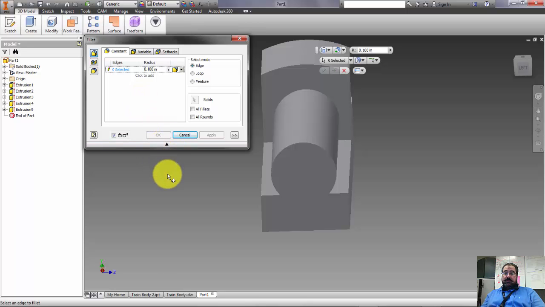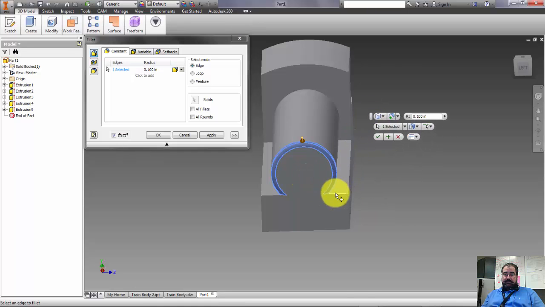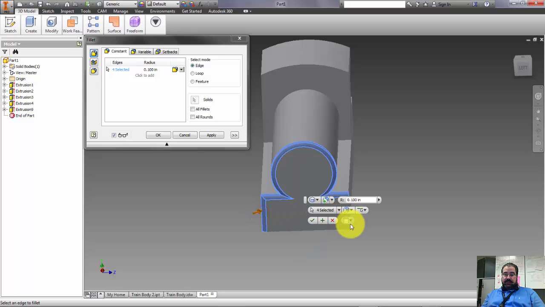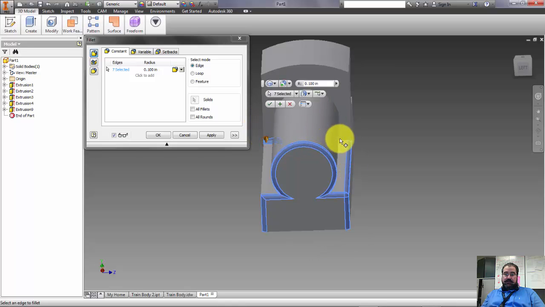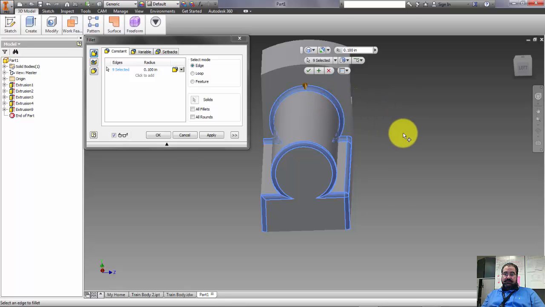And now I'm going to go around and just start selecting edges. I'm going to select the front, and sometimes you have to move this out of the way. Select that edge here, and back here, and back here. Select the back of the cylinder.